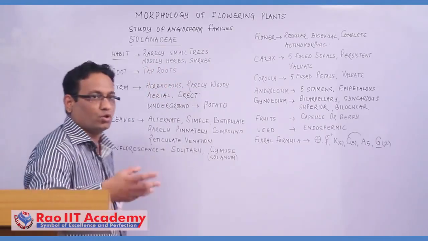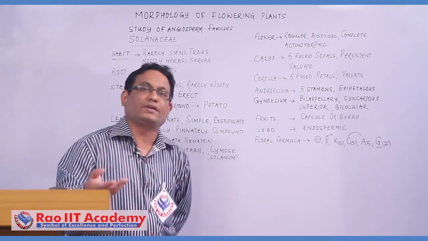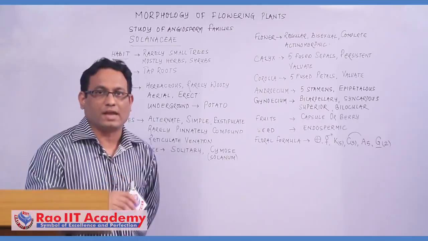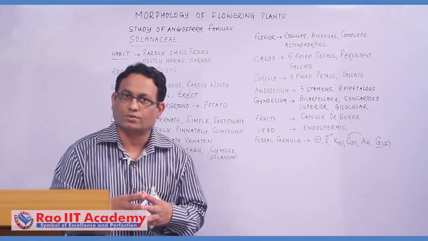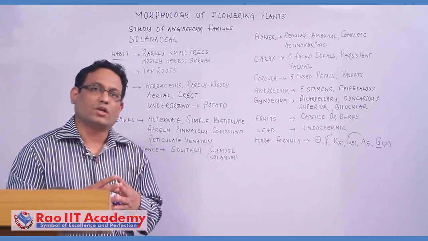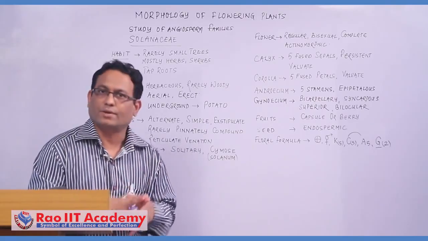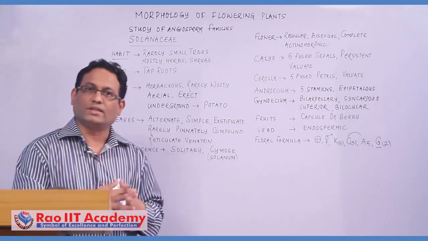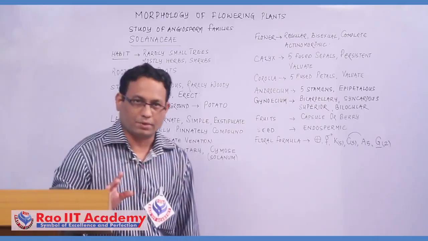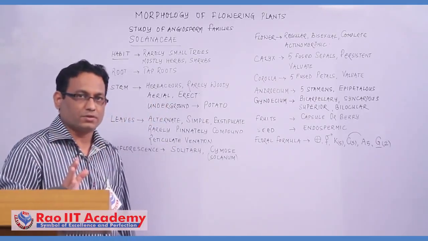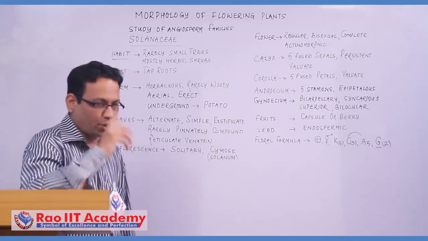Now, the root, like every dicot plant, would be a typical taproot system with the primary root, the secondary and the tertiary roots. Now, in this case, nodules are not formed like in Fabaceae. So the roots do not in any way contribute towards fertility of the soil or nutrition to the plant. They perform their primary function, that is absorption.